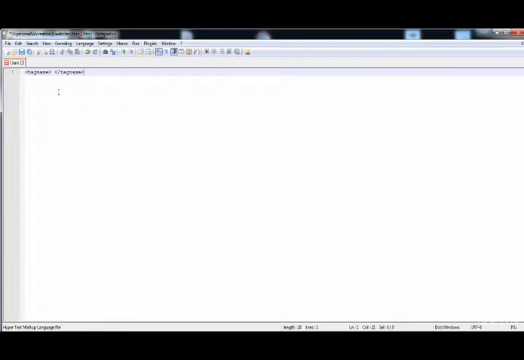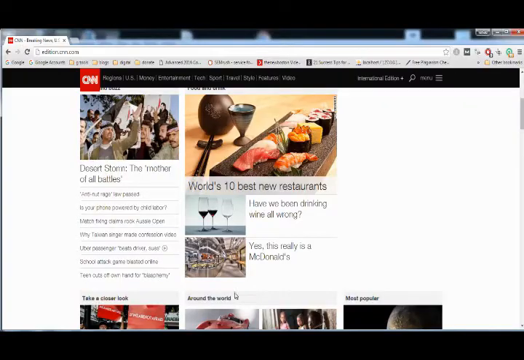So what is the purpose of using tags in HTML? If you want to insert a picture in a web page like this, you have to use the image tag, and if you want to insert text, you have to use the paragraph tag and many other tags. If you want to insert a video in a web page, you have to use the video tag. If you want to insert an audio file, you have to use the audio tag. Even if you do a single thing in HTML, you have to use a tag for that thing.